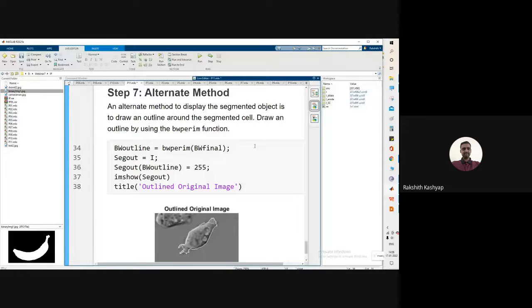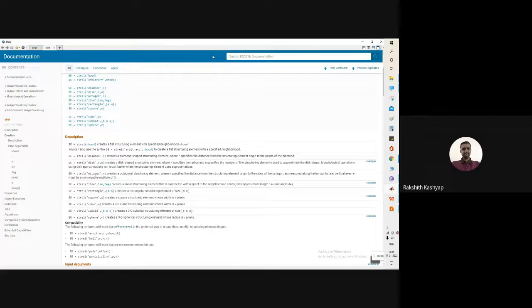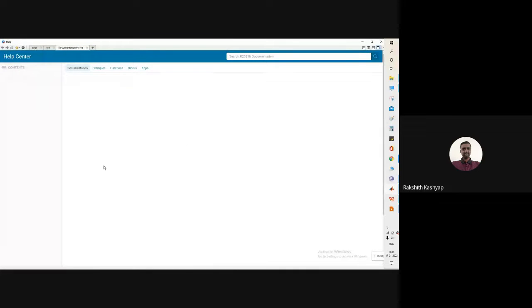So using our image processing functions, you can achieve various other kinds of applications. Now I will take a quick 5 minutes to give you an overview of the Image Processing Toolbox: how you can access the multiple image processing functions, how you can quickly achieve results, how you can focus on those functions, and what other resources are available for the Image Processing Toolbox.